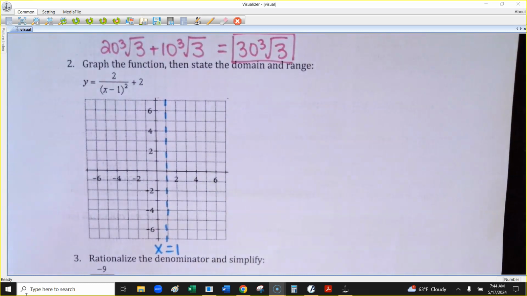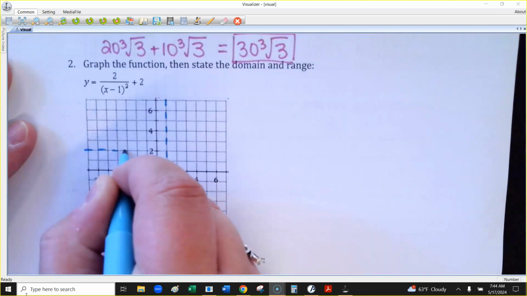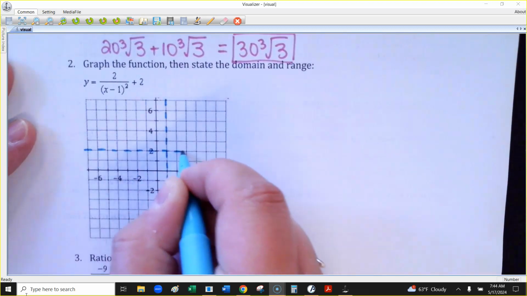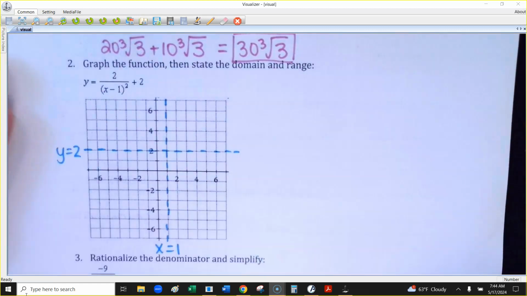Do I have a horizontal asymptote here? Are we going to shift up or down, and how much? Up 2. Whatever this is, you're just going to copy that. That's the y, so it's opposite with the x, outside the operation. In this case, outside that fraction, we're going to have the y. So y would be 2. Those are your 2 asymptotes there.